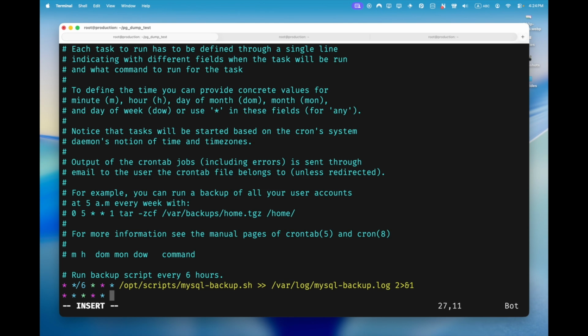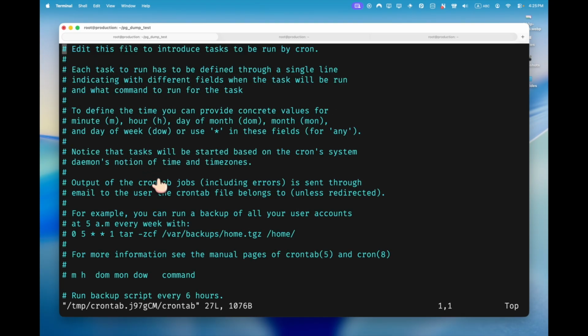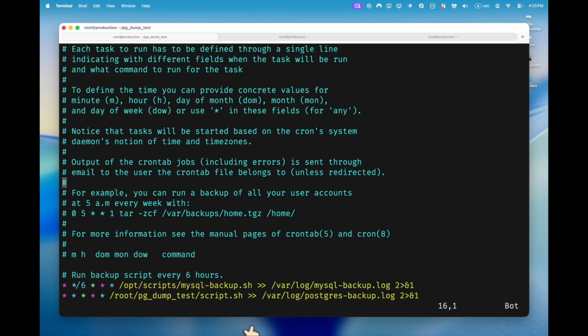So let's go ahead and do that. script.sh, and then any logs can be outputted to /var/log/postgres/backup.log, and now this should run every minute, and it should output the log directly into this file.